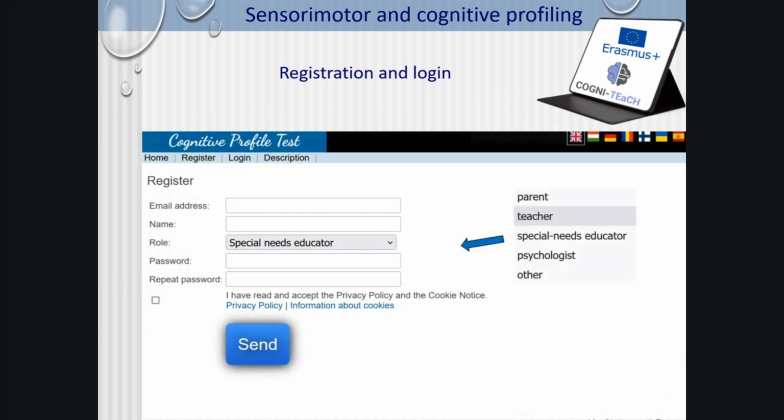Before the first login, the user who does not have a login code and wants to become an examiner must register. During the registration, it must be decided in what role the user wishes to conduct the examinations. The parent option is for getting to know the test and carrying out individual testings. Professional users can conduct individual and group test sessions. The test subject who has already received a code from a registered user can use that code and the corresponding password to access the tasks without registration.